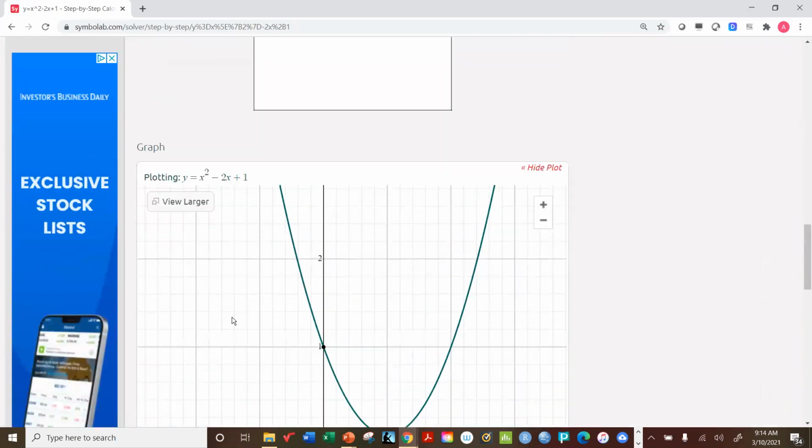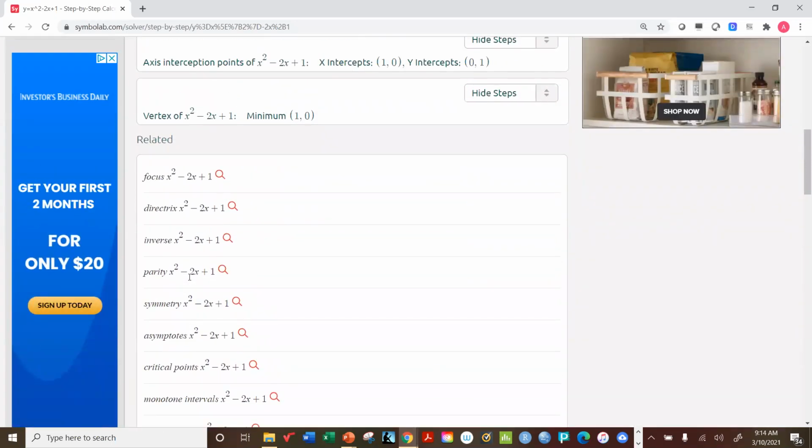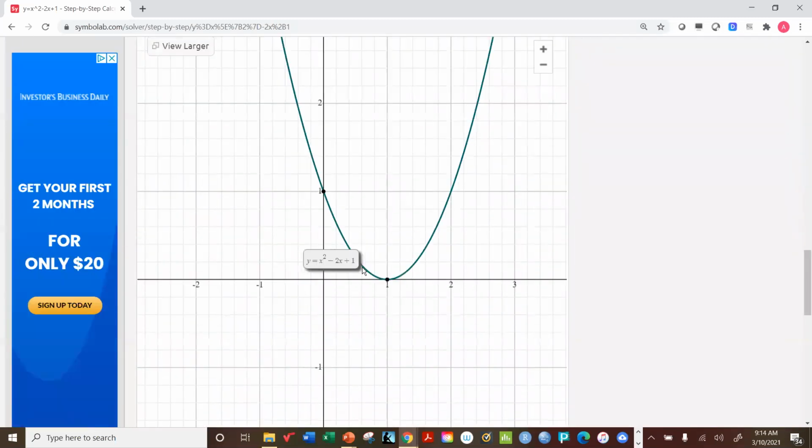So that's a nice, well-behaved parabola. Well, I was wondering if it was going to give us, well, it figured out the vertex for us. And here's the axis of symmetry. The y-intercept is right here at 0, 1. There is a solution. This vertex actually is the solution because it's the only point where it touches the horizontal axis.